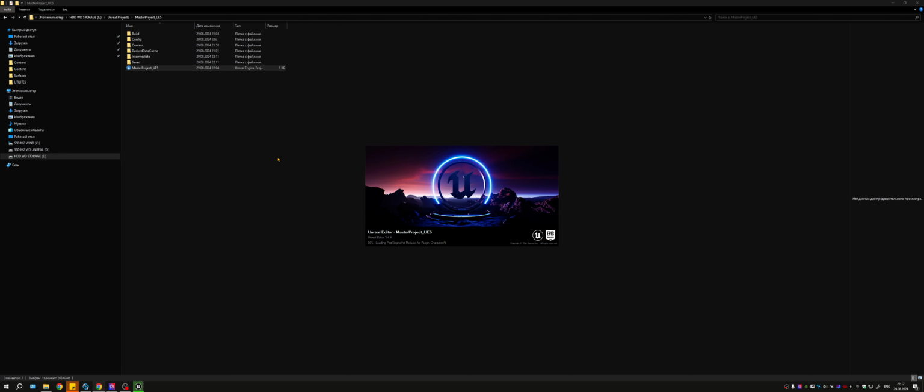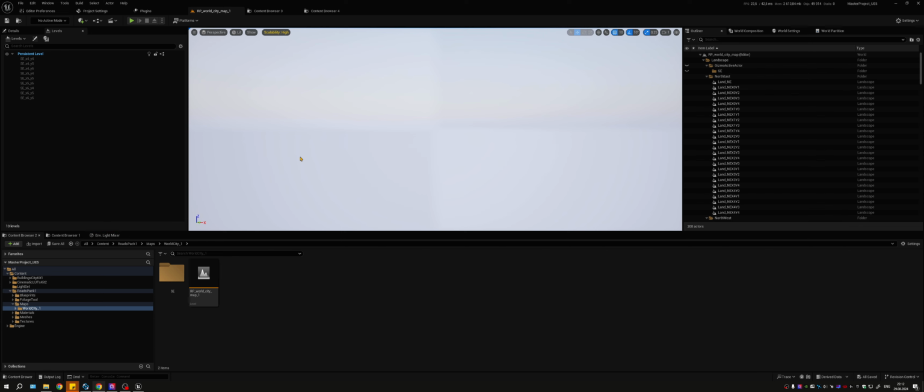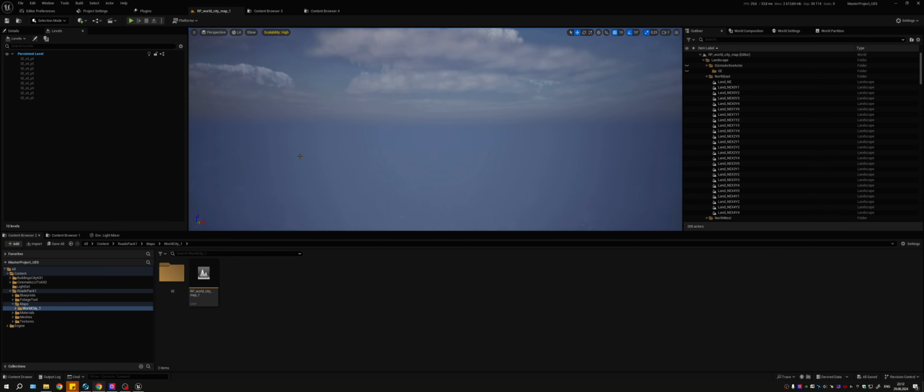Now I'll try to move the tiles and make a build. Let's say you want to place them in a different order or move them to the middle of the level, to the center of the world map.